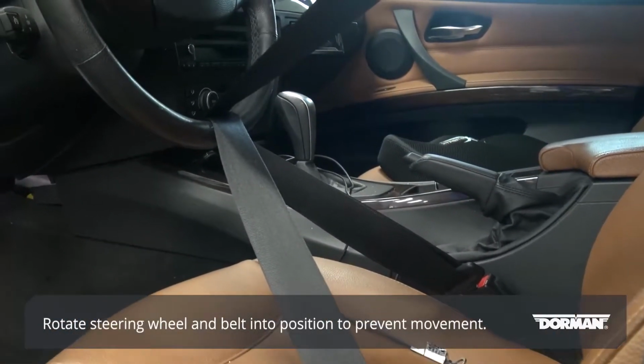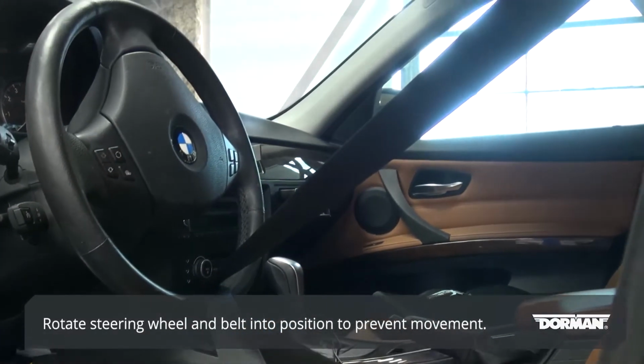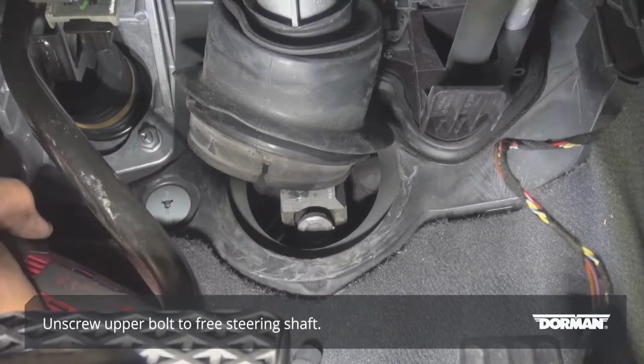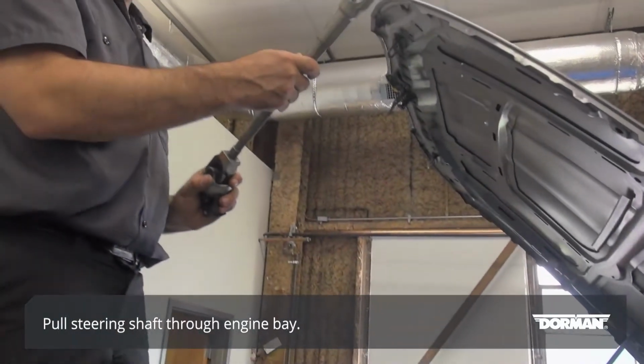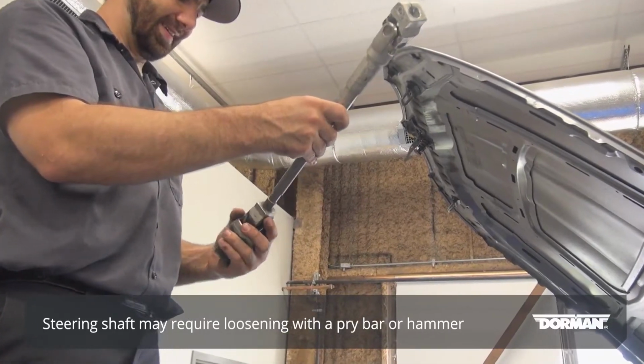Rotate the steering wheel and belt it into position in order to prevent movement while unscrewing the bolt. Unscrew the upper bolt to free the steering shaft. Pull the steering shaft through the engine bay. The steering shaft may need to be loosened with a hammer or pry bar before it can be removed.